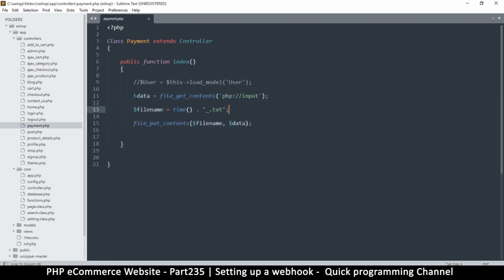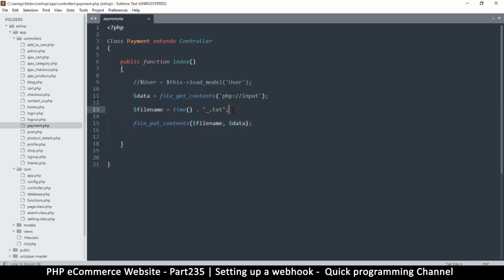It's a very simple script. We collected our data from the input, and then we create a file based on the current time. The reason I'm doing this and not just writing a file name here is because I don't want to override the data that I've already saved. Like this, the file will be different every time we try to save.